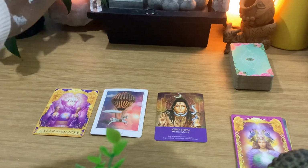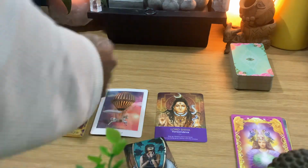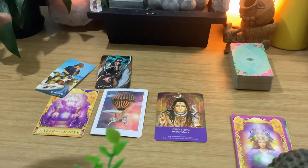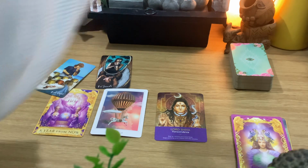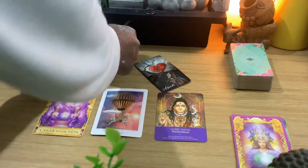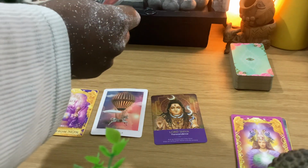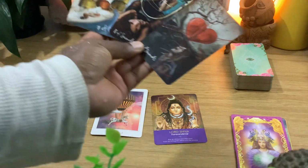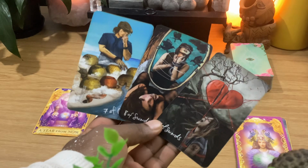And let me see. What do we have here for clarifying cards from the Lightseer's Tarot? These cards are popping. How incredible. So you got the Seven of Cups, the Eight of Swords. So there's also a systematic thing taking place. You might be afraid to take risks and take chances, maybe playing it safe and saying, well, if I never try, then at least I know I'm safe and I know what I'm dealing with, better the devil that you know. But that normally comes from fear. Seven of Cups, Eight of Swords, and the Three of Swords.